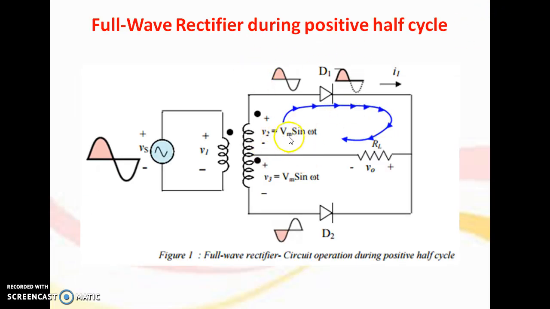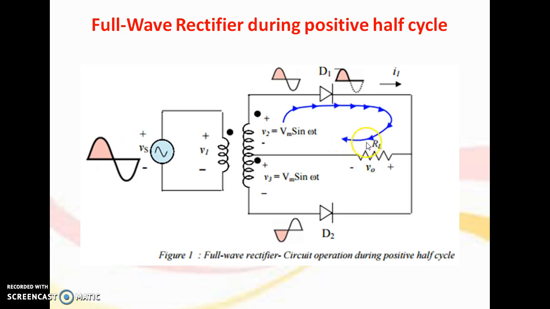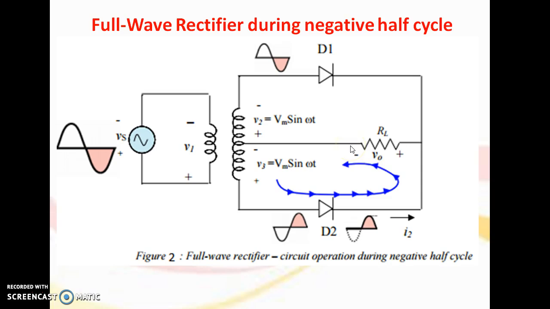This is the diagram which is showing the positive half cycle condition. So diode D1 will conduct, the current will flow like that, and D2 will not conduct, so no current will flow from here. So what happens in the negative half cycle? In the negative half cycle, this diode D1 becomes reverse biased, and the current will flow due to D2. However, we can see from both diagrams the current flowing through the load is the same. Here the current is flowing from here to here, meaning positive end to negative end. Also here the current is flowing from positive to negative end.